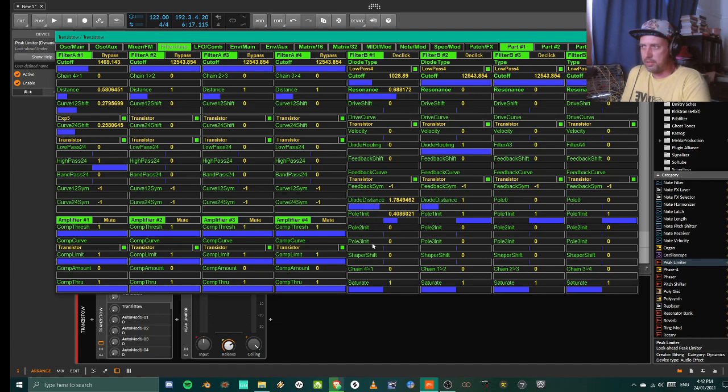We've got pole, so it looks like the diode filters only have 3 poles, I think, and then we have the shaper shift for the wave shaper module. These parameters seem to be scattered around a bit, which is a little bit annoying. It's nice to have the parameters, but I guess it would have been nice to have them all more uniformly together, as far as the modules go.